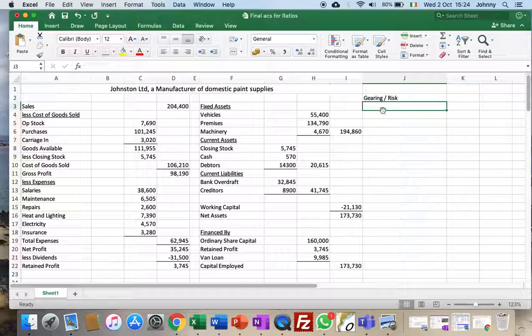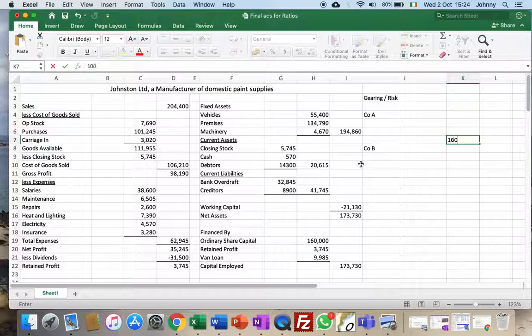So what I'll do is explain this and then we'll apply it to this question. To explain it, let's look at company A as one example, and we'll have a second example, company B. Let's say there's a total of 100,000 euros invested in company A, and company B has the same amount of money. So both companies are worth the same, and that money invested is called capital employed in both cases.